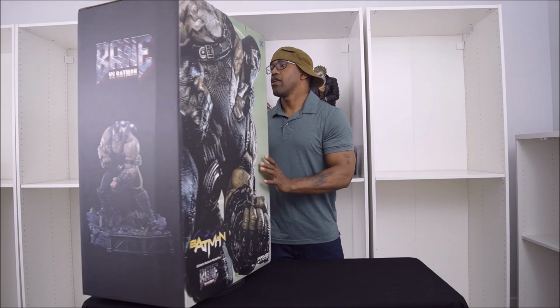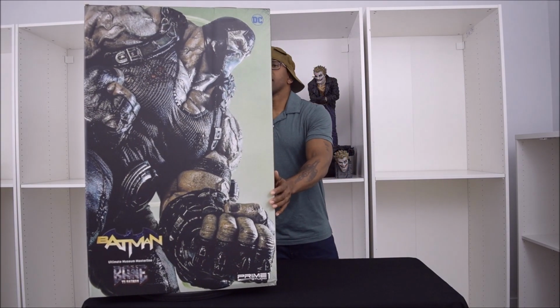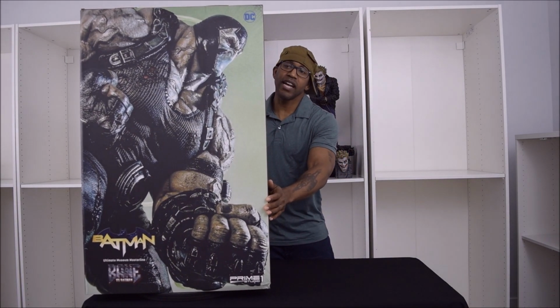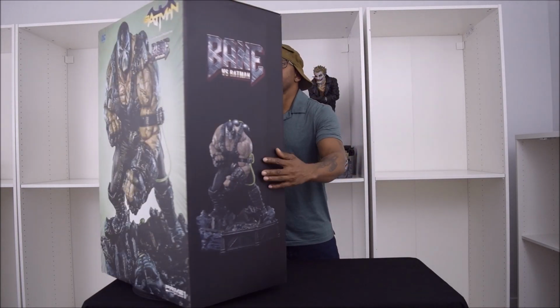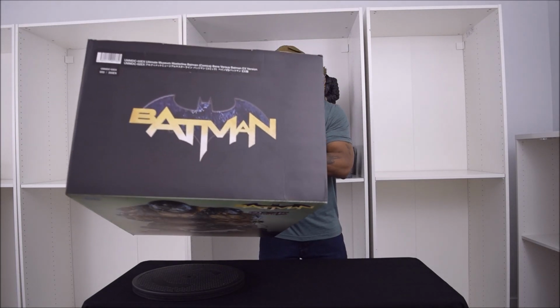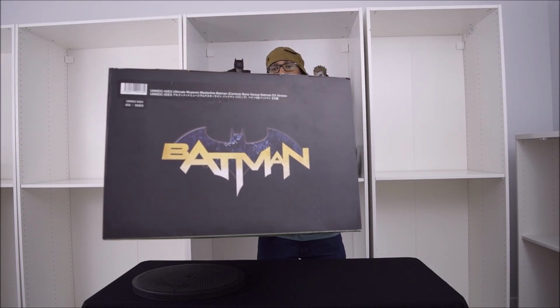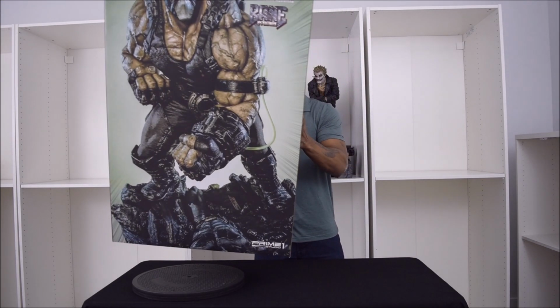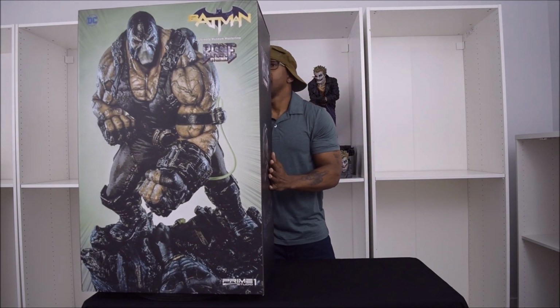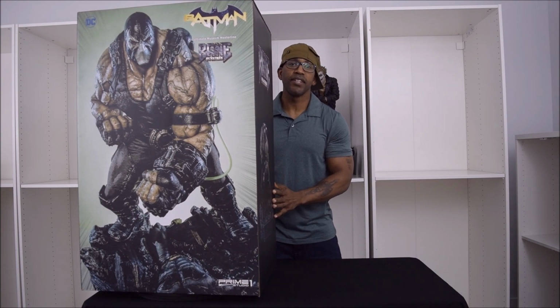And on the back, you'll see another close-up image of Bane from the side view. Okay. And on the top here, you'll read Batman. And behind the text, you'll see the Batman symbol. All right. Now that was box number one. Now let's take a look at box number two.